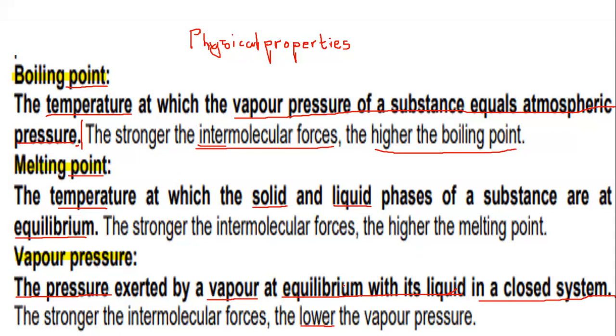So this is a section which does not appear on your examination guidelines, but you need to know that because we will ask you to define the term boiling point, we will ask you to define the term melting point, and we will ask you to define the term vapor pressure. Right, we continue.